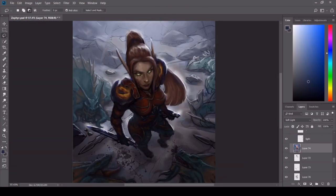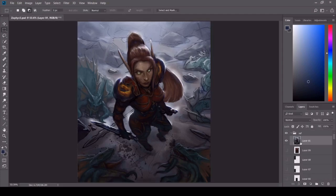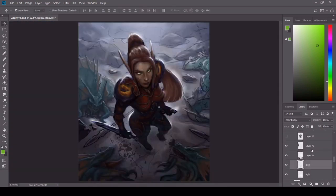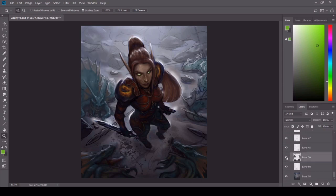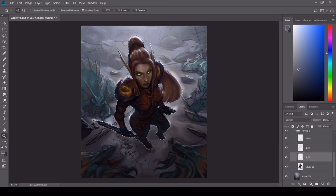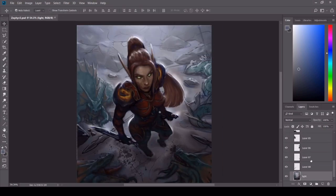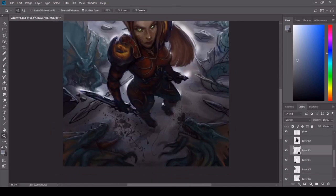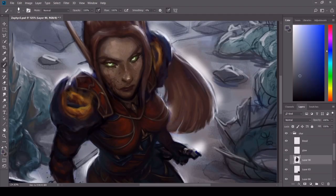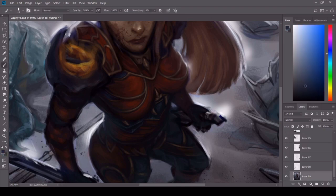Sometimes you're not on top of your game and sometimes you're doing really well. This was the first image I did after summer break and it really shows — I feel like it's so fresh and unique, and I'm really proud of it. It's because I tried to overcome some of my biggest difficulties, one of them being the details. I used to add a lot of details everywhere and spend a lot of time on minor stuff that didn't really matter, and one of these paintings would take me 30 to 40 hours.